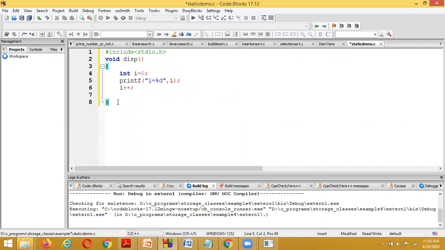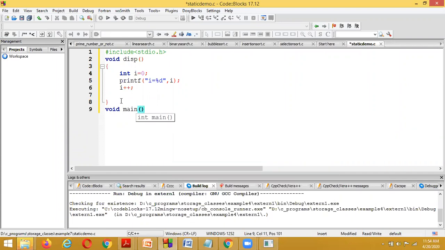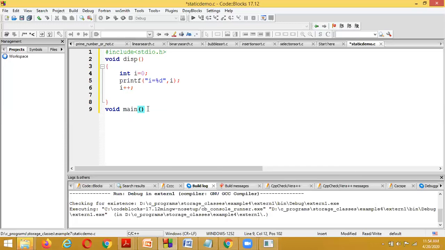After this statement I write the void main method. I declare void main and open the brace.